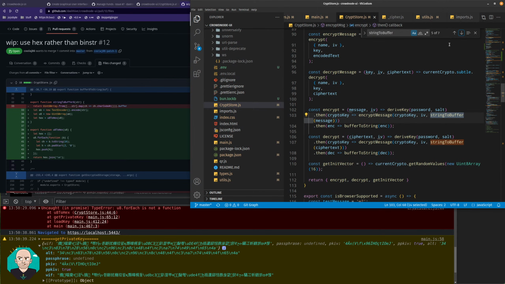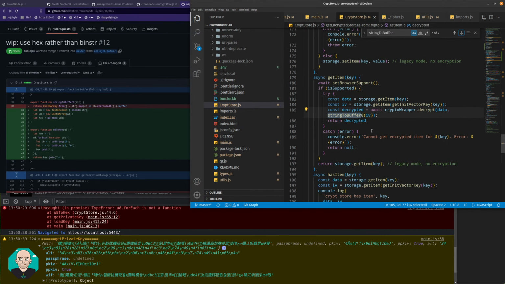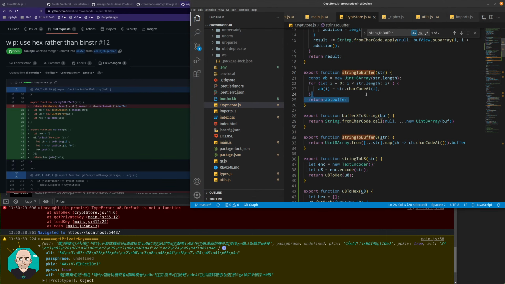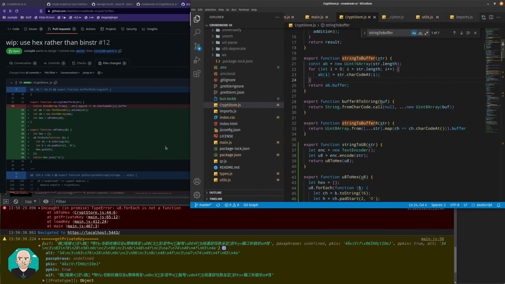Or not the password, it's the key. And this is where string to buffer looks like the uint16 array. So can all of that be replaced and just use the string to U8 stuff that you just showed? So new Uint8Array.